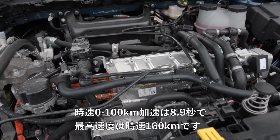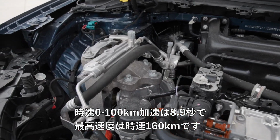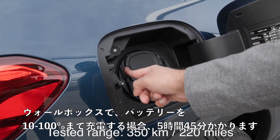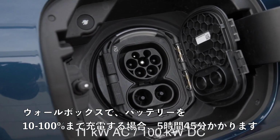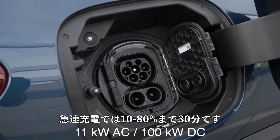0 to 100 kilometers per hour takes 8.9 seconds. VMAX is 160 kilometers per hour. It comes with a 66.5 kilowatt hour battery. Charging this from 10% to 100% with a wall box takes 5 hours and 45 minutes. 10 to 80% with rapid charging takes only 30 minutes.